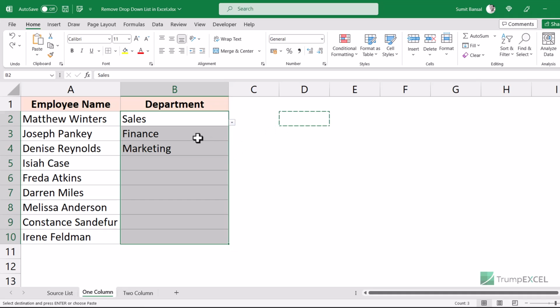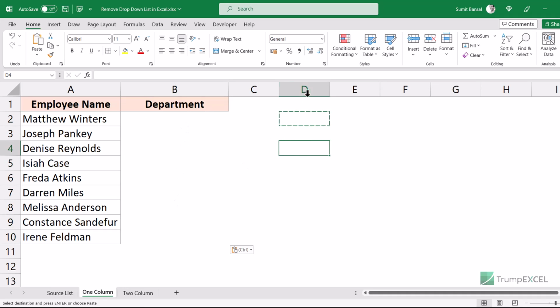See what happens when I press Ctrl V and I paste it. This cell has been copied over it because there was no text in it, no formatting. It essentially means that I have actually cleared everything. So this is a fast way to do it.